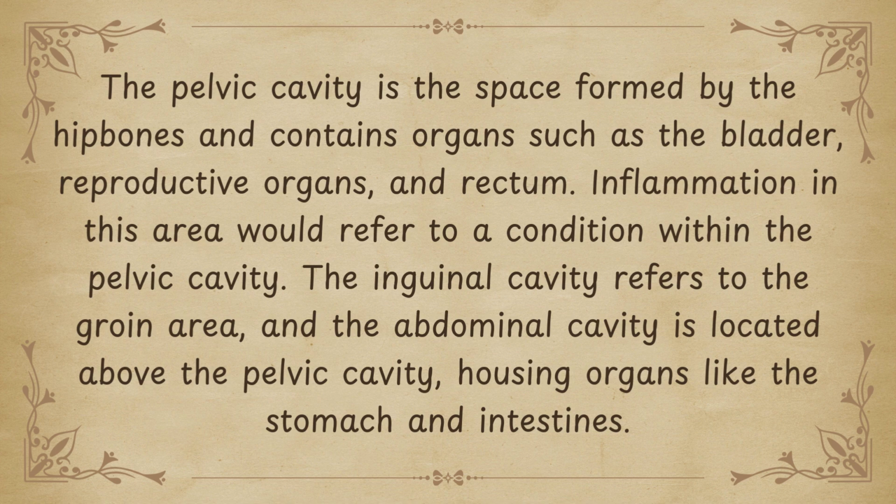The pelvic cavity is the space formed by the hip bones and contains organs such as the bladder, reproductive organs, and rectum. Inflammation in this area would refer to a condition within the pelvic cavity. The inguinal cavity refers to the groin area, and the abdominal cavity is located above the pelvic cavity, housing organs like the stomach and intestines.